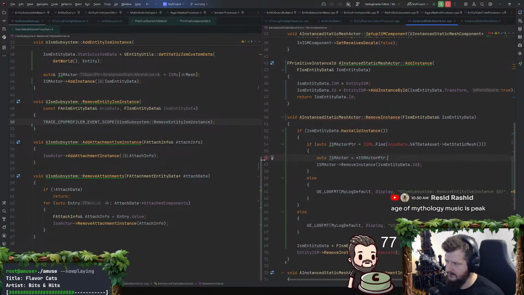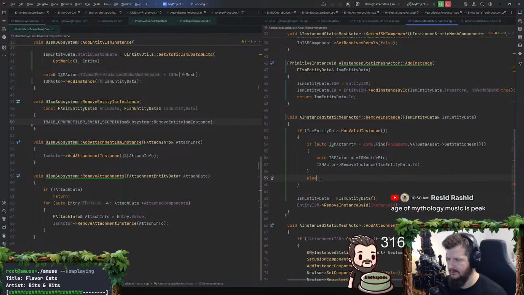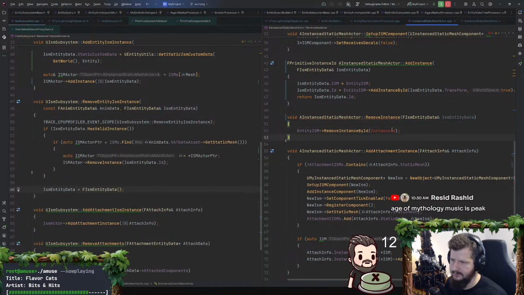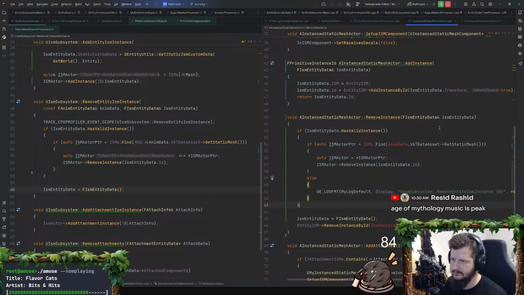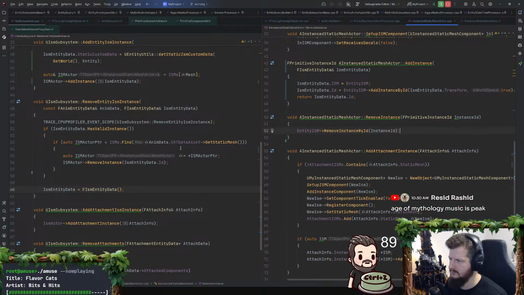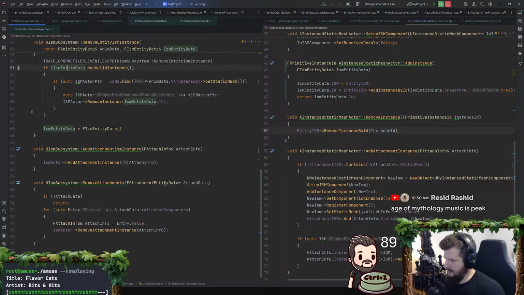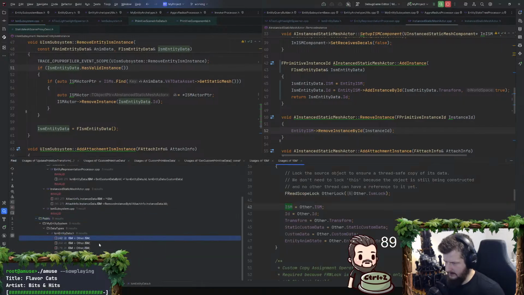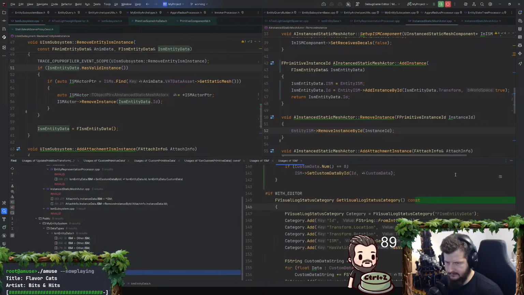Ugh, this is so annoying, kind of. I don't think I need those debug logs anymore. Okay, put it back. Okay. Public. That's all fine.